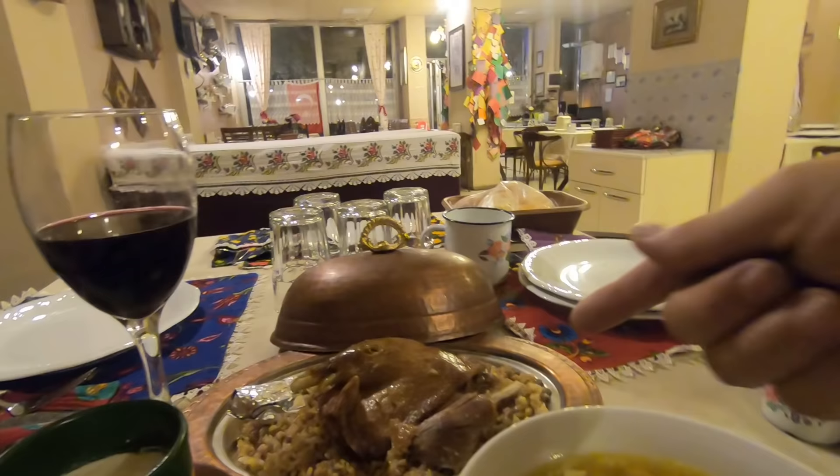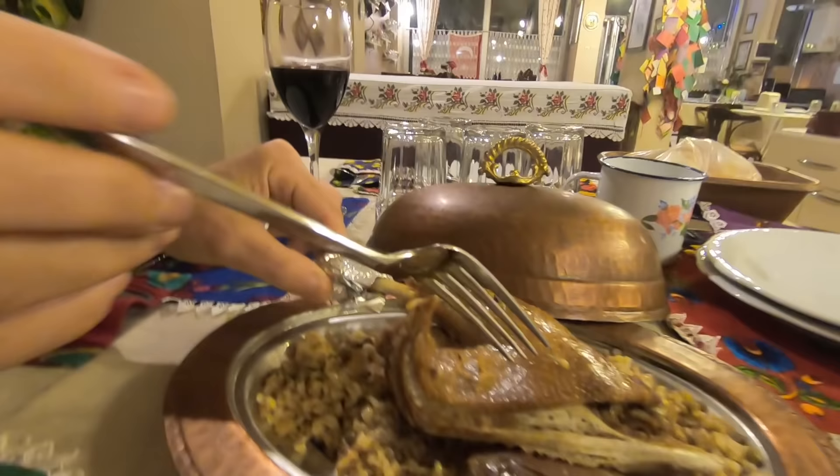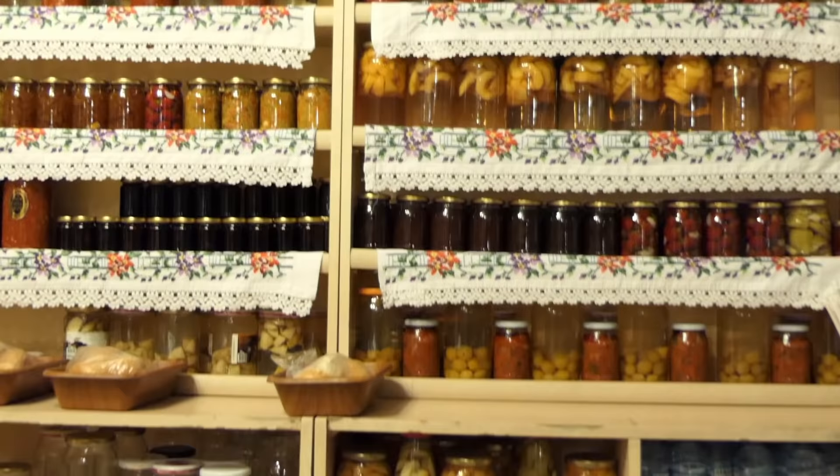And then this is goose, which is very traditional in this area. The goose is in salt and sitting on bulgur. The goose we were told is a staple food around here because it's very cold - it goes down to minus 50 in parts of the Kars region. All their summer produce they will pickle, and their livestock too. The geese are actually dried out and put in salt, so I was expecting it to be quite salty. Oh it's delicious! It is a little bit salty. I'm not actually sure I've ever had goose before. It tastes a bit like a salty duck, actually. Very, very good!